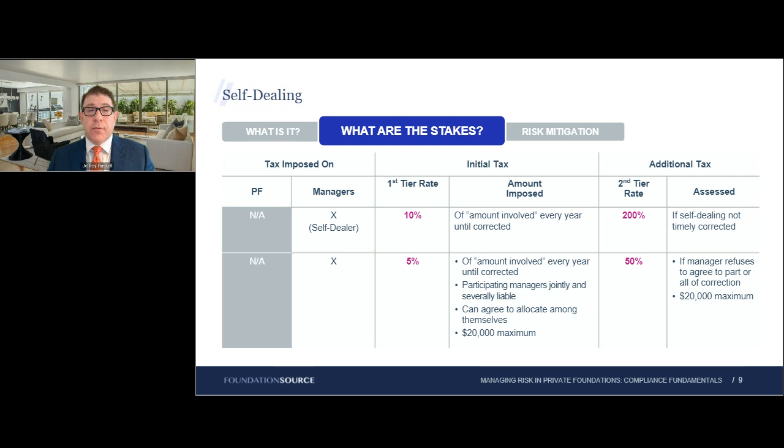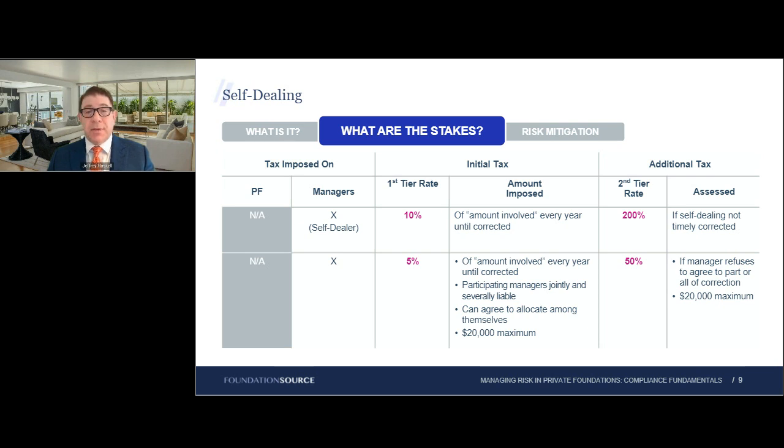For example, let's say a disqualified person sold a ranch in 2020 for $5 million, and let's just say further that $5 million is its fair market value. So in that case, the disqualified person will owe a $500,000 penalty. If the transaction isn't corrected before the end of the year, another $500,000 penalty will be assessed for 2021, and so on, for each succeeding year until there's been a correction. And ultimately, if the disqualified person refuses to unwind the sale or take other corrective action, if the sale can't be unwound, the IRS can again charge that second-tier penalty of 200% of the amount involved, or $10 million in this case.